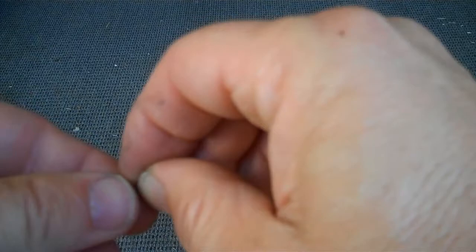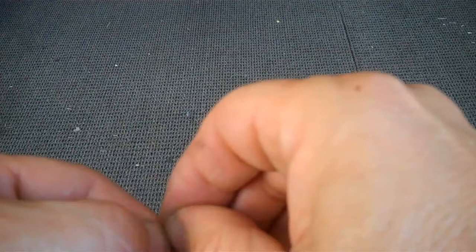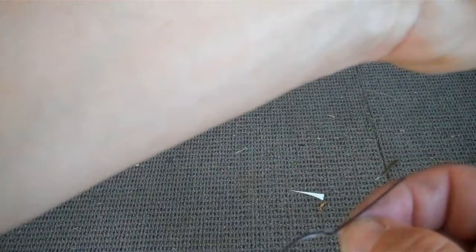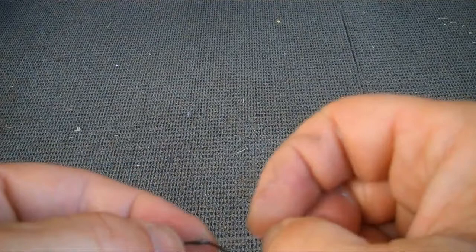You just really got to keep these coils together between your fingers while you're tightening these up until you slide it off the nail. End up with this. Keep pulling, keeping the coils tight. Use your fingernail, and voila, the nail knot.